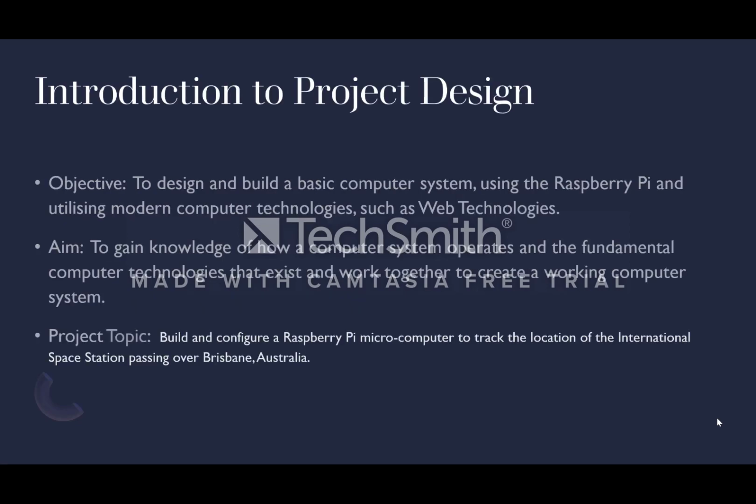So the main objective of this particular micro project was to design and build a basic computer system using the Raspberry Pi, which is a microcomputer essentially, utilizing modern computer technologies. Some of those technologies that were utilized as part of this project that I'll go into in more detail included web technologies.